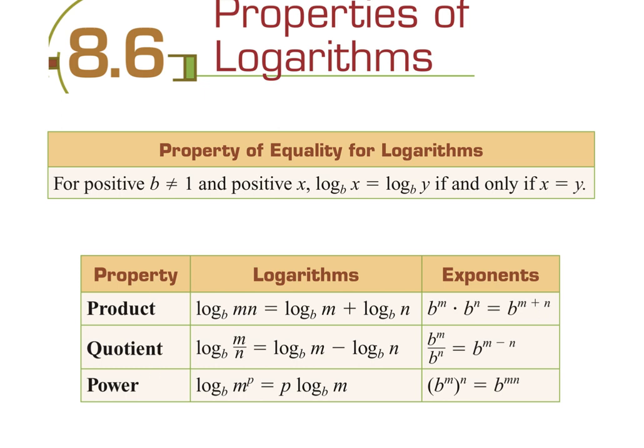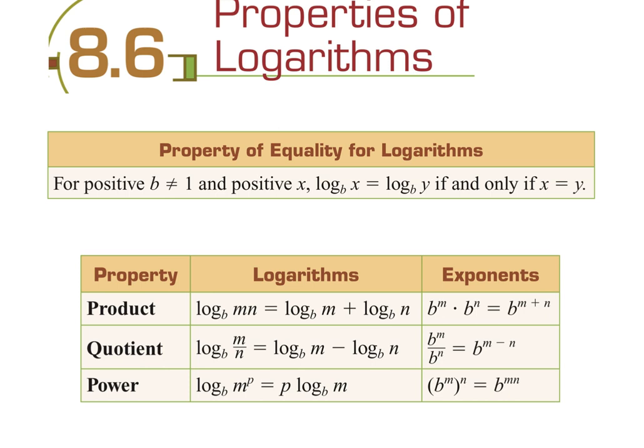Properties. There are going to be times when you want to expand a logarithm. You have the log of some group in here, and you want to break it up into individual logs. Think about my exponent rule. When I multiply like bases, what do I do with the exponents? I add them. So for logarithms, if I have two things being multiplied, I can break them up with addition. This falls from my exponent rules. Division. When I divide like bases, what do I do with my exponents? Subtract. So if you have a division within a log, you can break it up into two logs by subtraction.